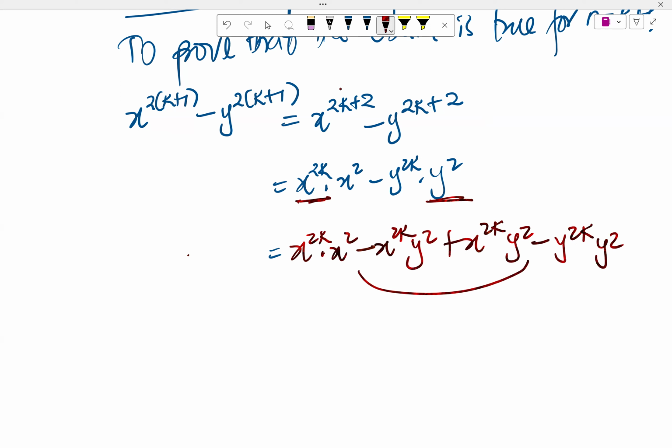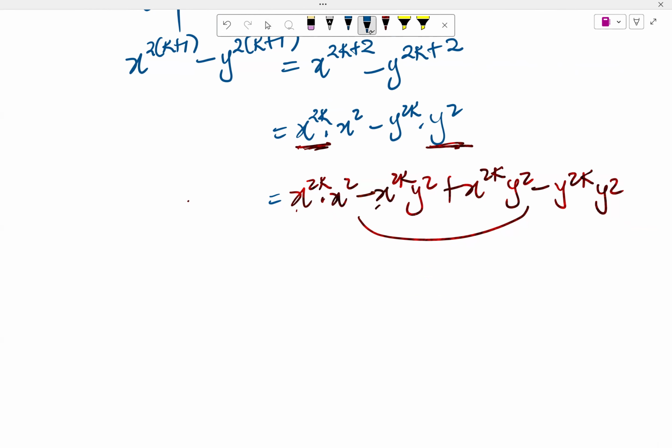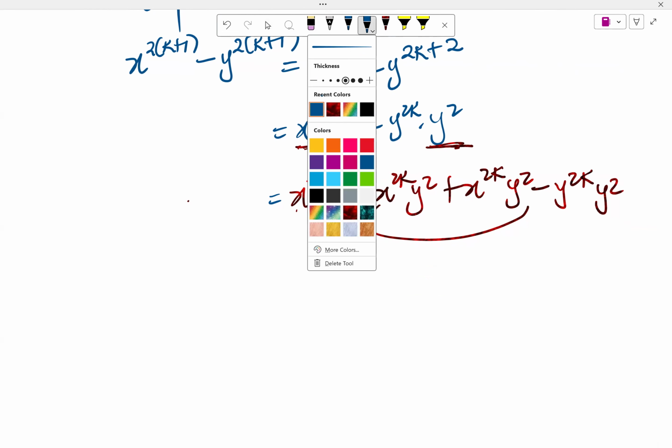And the reason we are doing that is we want to be able to factorize out x raised power 2k so we can have x squared minus y squared in brackets. And once we have x squared minus y squared, we can easily have x plus y like we had before. So that's the smart move we just made here. You have x raised power 2k, you have y squared. So the product of x raised power 2k y squared will help you to factorize x raised power 2k so you can have x squared minus y squared in brackets. That's the purpose of that. So I think I'll go back. That part is just to show that we did some smart move.